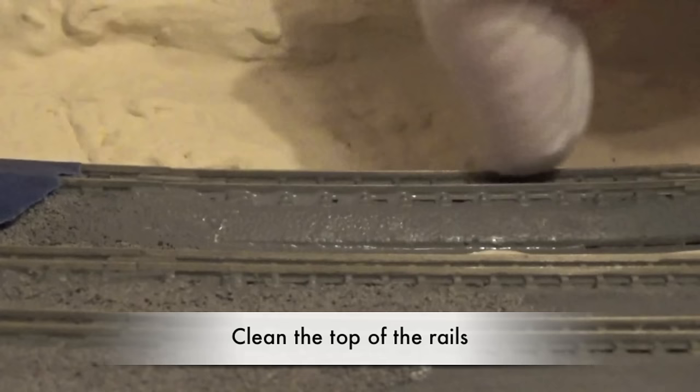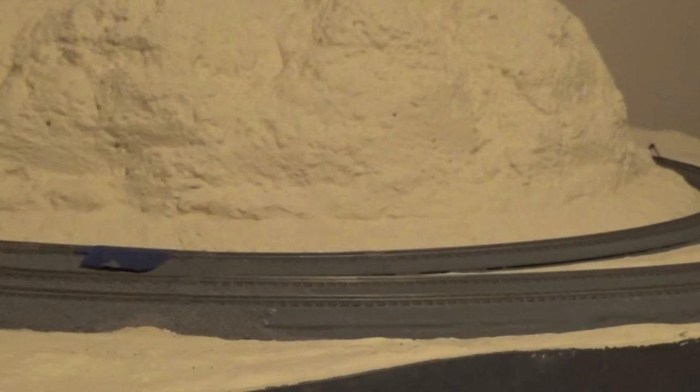Then, before the paint dries, I clean the top of the rails with a dry, clean cloth. And after the paint dries, I clean the top of the rails again, gently, with a Bright Boy.